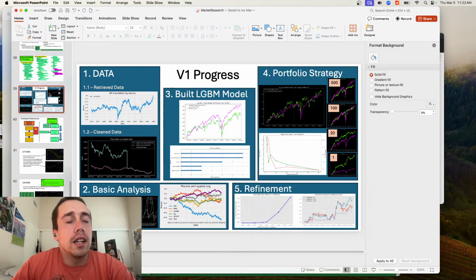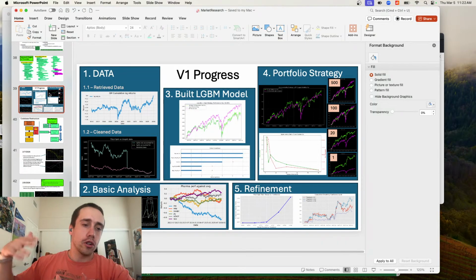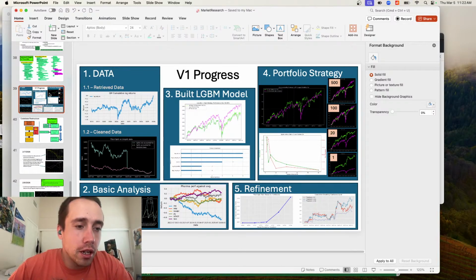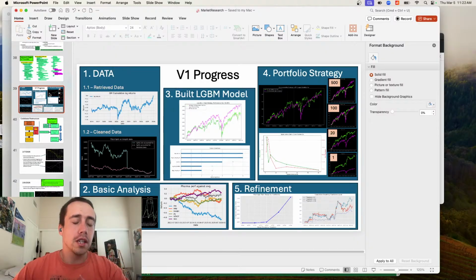So the idea is I want to train a model on returns. I want it to be able to look at any stock and predict the returns. I'm looking for 53 or 54% accuracy, and then I'm going to use that to feed into a portfolio model, which will then make picks for the day. My goal is to beat the S&P 500 by a significant margin. Consistently outperform the S&P 500.